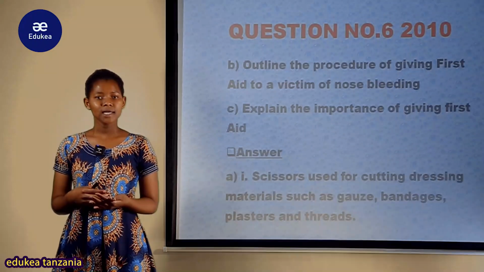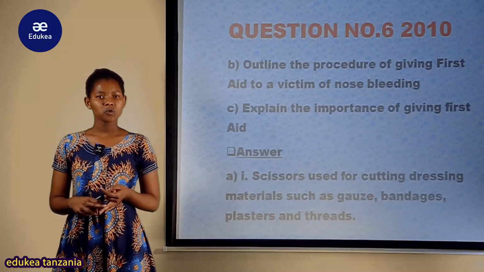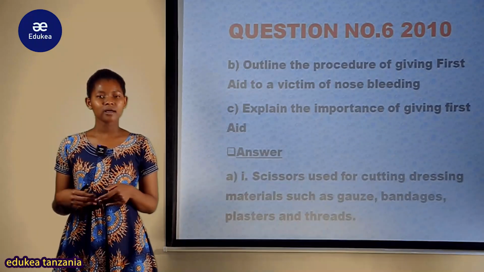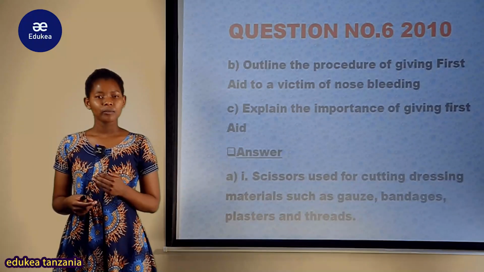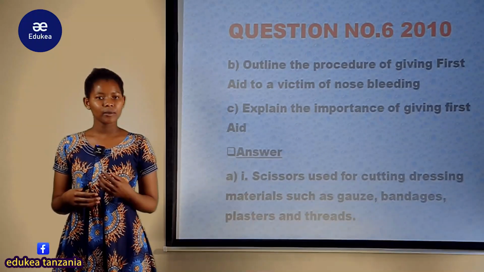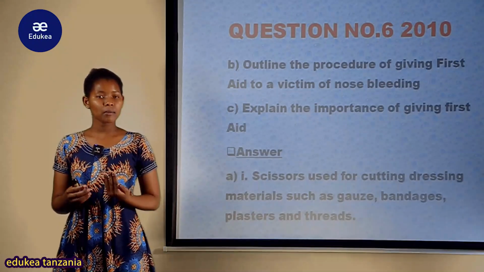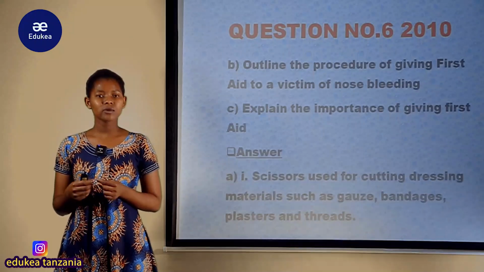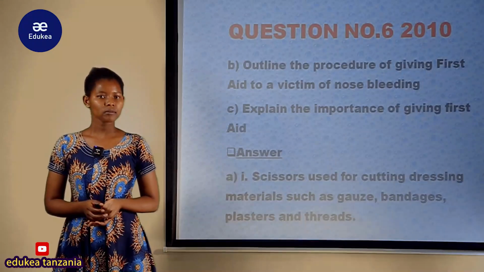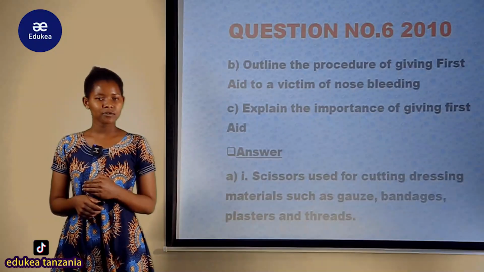Tukumbuke kwamba katika first aid tulisoma situations nyingi za mtu aliyeng'atwa na nyoka, mtu ambaye amepatwa na electric shock, mtu ambaye amepatwa na injury, ana bleed, anatoka na damu nyingi, pia mtu ambaye kang'atwa na nyuki, na pia mtu ambaye amepatwa na kutokwa damu puani. So zile situation pia kapitie vizuri, kwa sababu haijulikani utakutana na swali la namna gani, haijulikani utakutana na situation gani ili uweze kuiresolve. And here, my dear students, kwenye Part C tunahitajika to explain the importance of first aid.